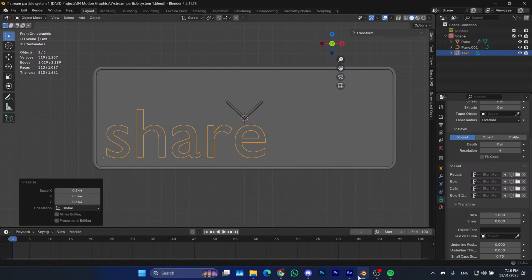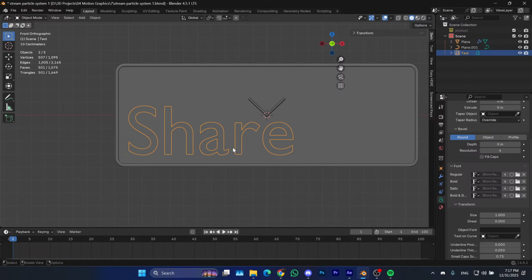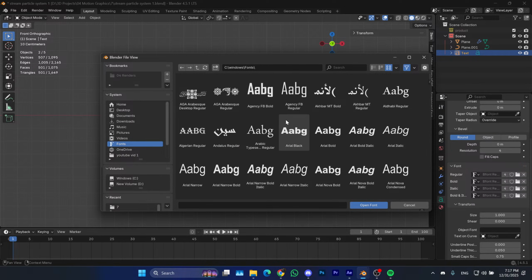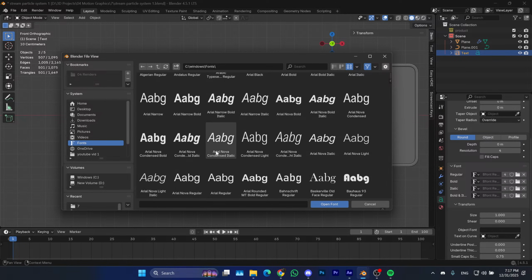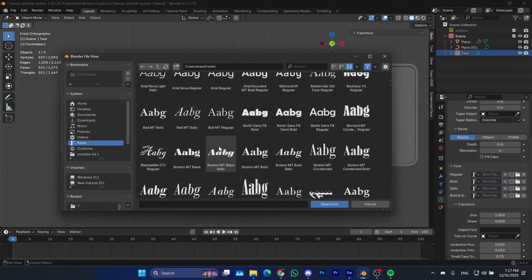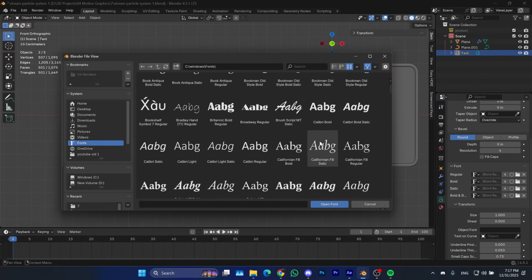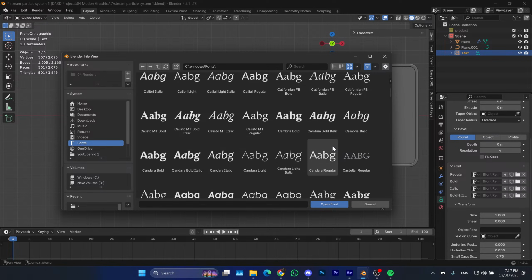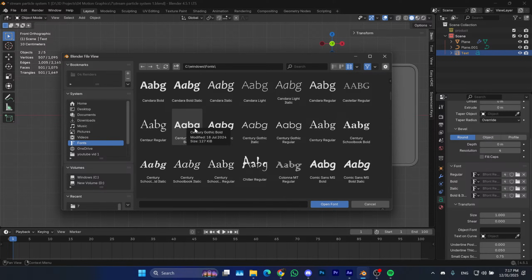Since we have this text right now, we can make this a capital letter, and we can go to the regular font here and choose any font. I want to choose something that is close to Helvetica. So let's see if I have Helvetica here. Calibri might work as well. Let's just look for something. This might look nice, actually.